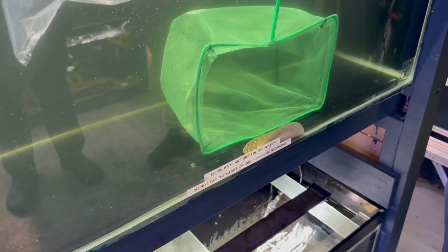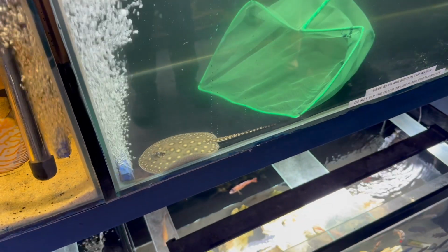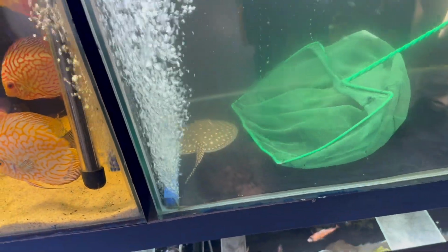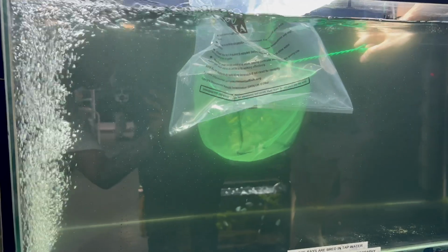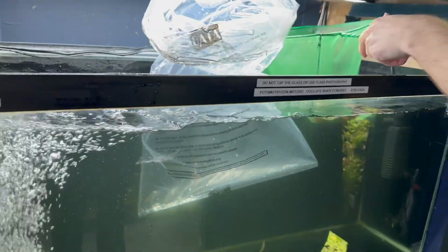And yeah, guys, after thinking about it for about 20 minutes and doing some last minute research, I decided to buy the Stingray, guys. I can't believe this, man. I just spent the whole month skipping lunch and cutting out luxuries to save up some money for the 6-foot aquarium, and the money I was going to put towards the budget, I just spent it on the Stingray. But technically it is going to go into the 6-foot aquarium, so I guess it's a purchase for the tank as well.